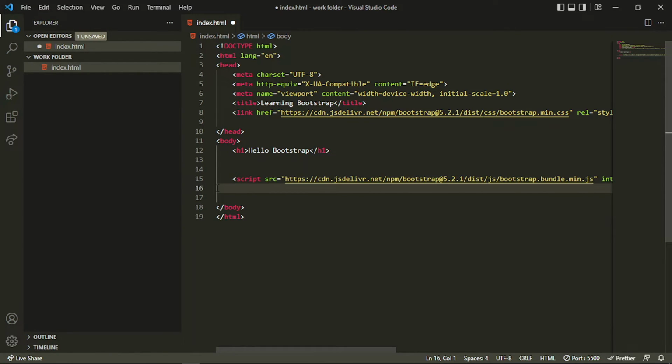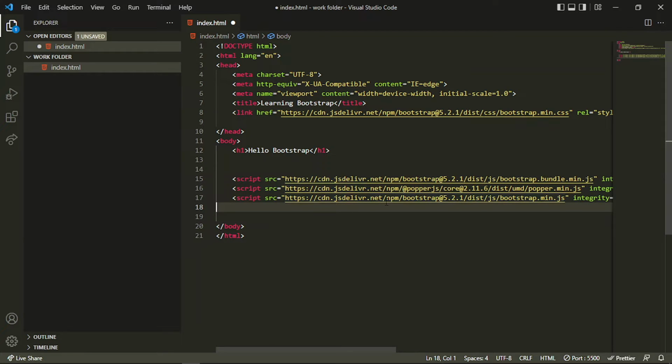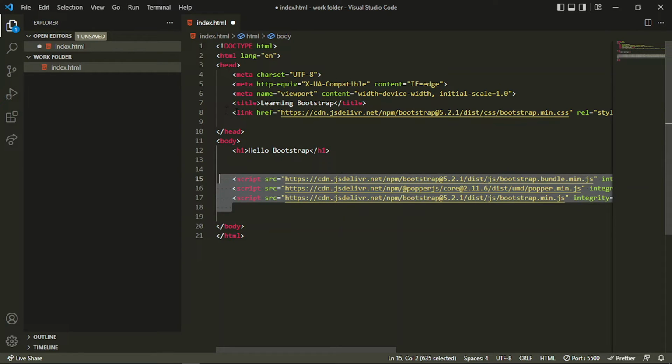And then that's it. You just had to add all those links which I added just now. So all those links are added, and now we can start using our Bootstrap. The 3 to 4 links were added: some of them were JavaScript links and some were CSS links.